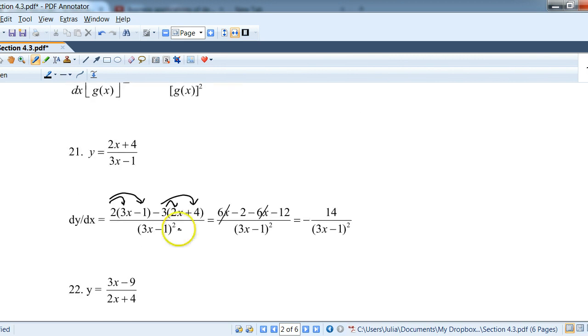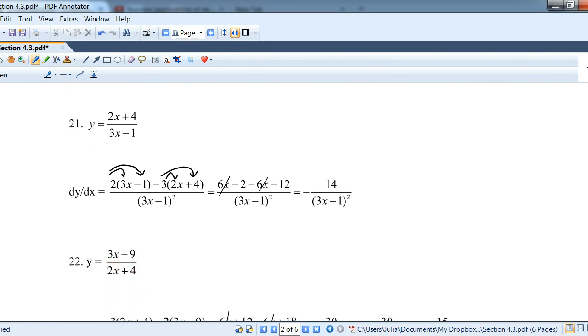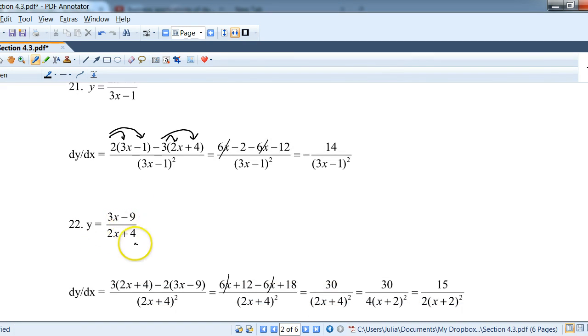Unless there is a little bit of simplification on the bottom, which we'll take a look at, which is y equals 3x minus 9 over 2x plus 4. And let's take a look at that one. First, we set it up exactly the same way. Put 2x plus 4 squared on the bottom. Now, derivative of the top, 3 times the original bottom, 2x plus 4, minus derivative of the bottom, 2 times the original top, 3x minus 9. Again, distribute the 3, so we'll get 6x plus 12. Now distribute negative 2, so we'll get negative 6x plus 18, I believe, over 2x plus 4 squared, equals 12 and 18 combined to 30.